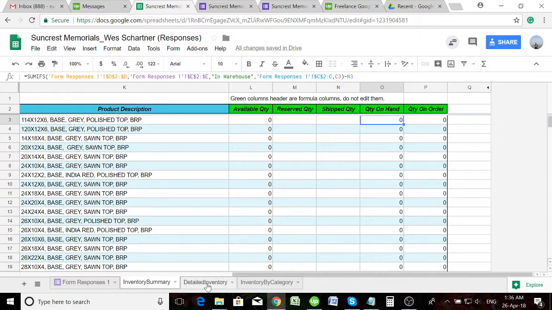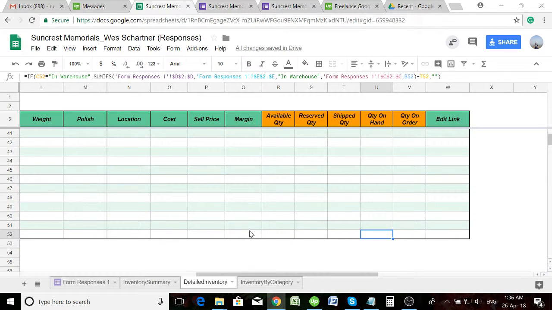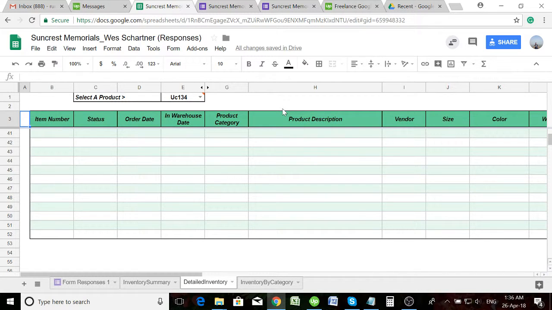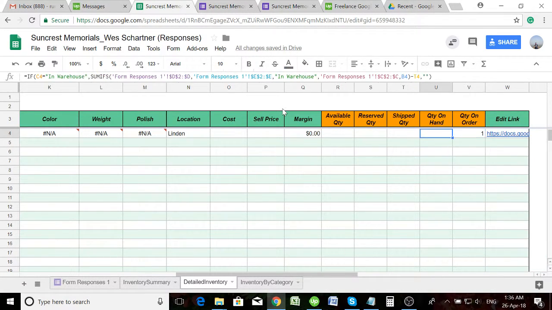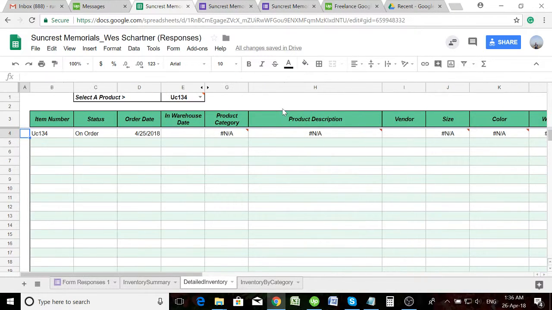The next thing is detail inventory. Here you can see all these fields will generate automatically, and this is formula based. So here you don't need to do anything.